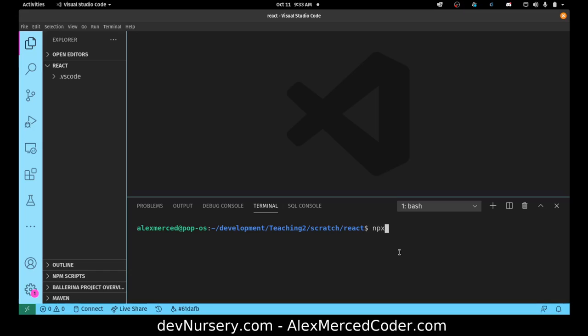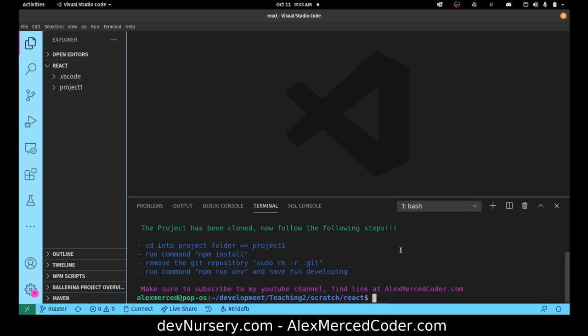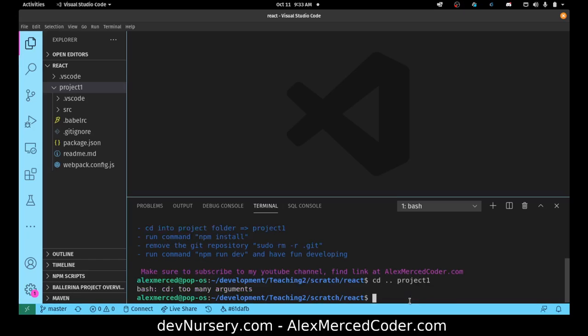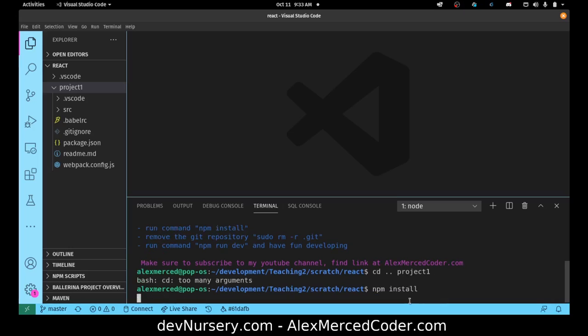You just do npx create-react-basic. We'll just call this project 1. And see, there it is. Ta-da. Now all I have to do is cd into that folder, cd into project 1, do an npm install, and I'm ready to go.